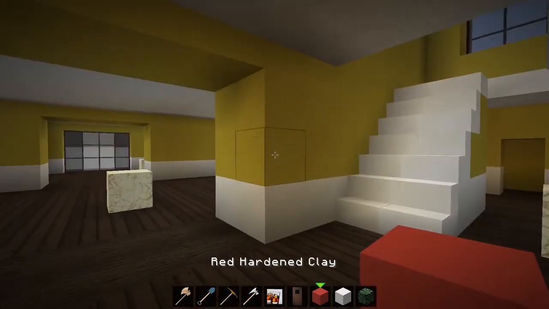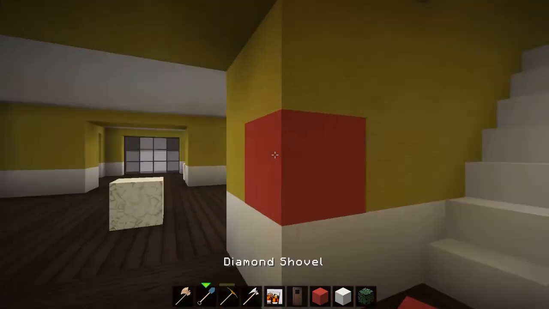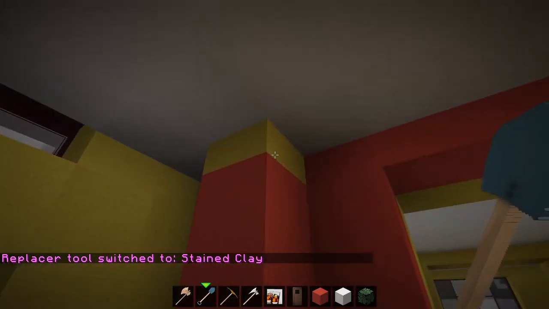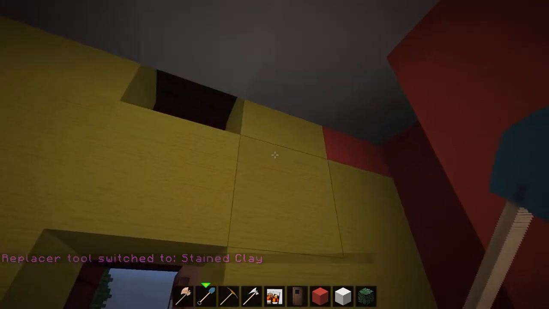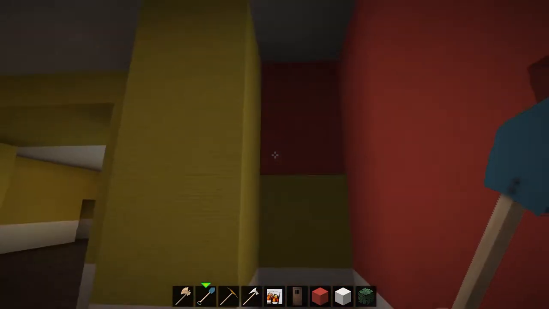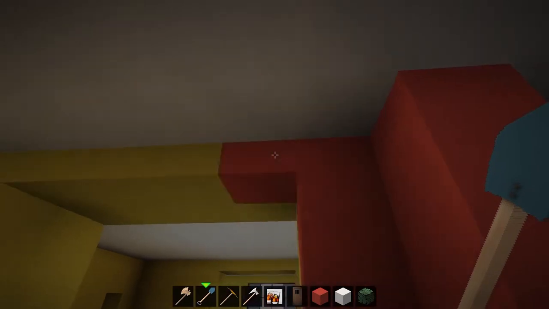Okay, this first room here in the front foyer, in the movie it actually has kind of a floral pattern going along the entire wall. There is not really anything in Minecraft, at least with this texture pack, that looks similar to it. So we're going to take a little bit of liberties here and just paint all the inside walls this red clay. It's kind of more of a colonial look. The house is kind of a colonial-esque style anyways, so this is just perfect.